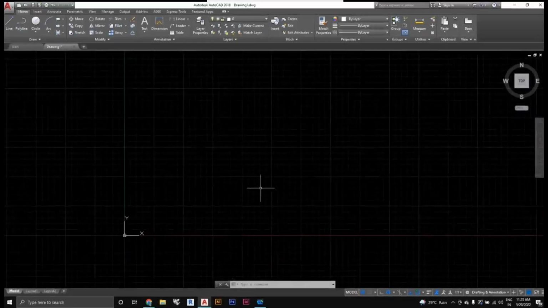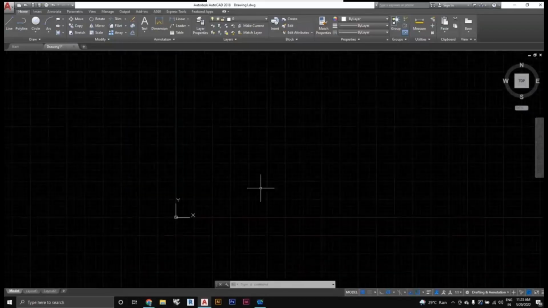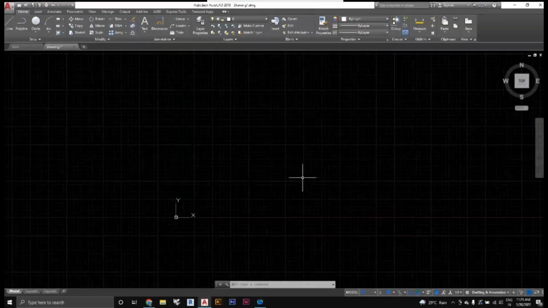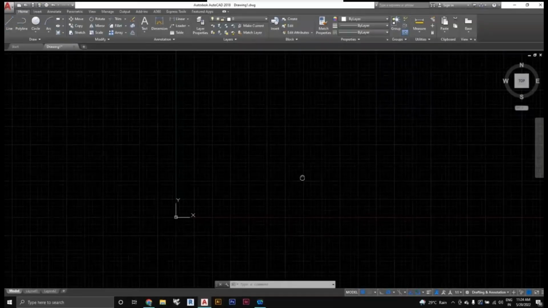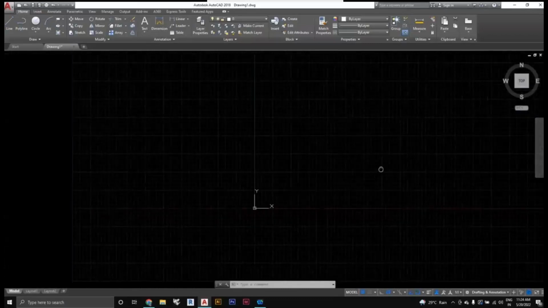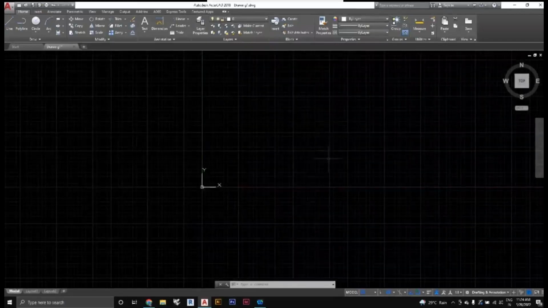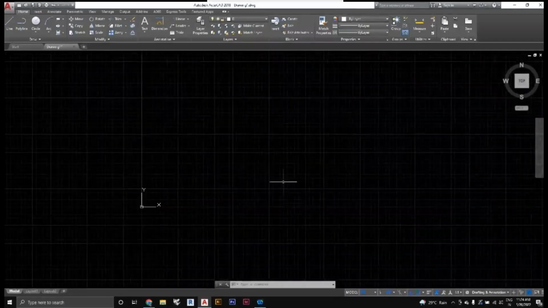The second thing that I would show you guys is how to zoom in and zoom out. For that, you can simply scroll up and scroll down with your mouse wheel. For the pan command, if you press on the scroll button, you will see a hand appear. This hand is used for moving the space left or right or top or bottom. So that is what the pan tool helps with. Fine, so this much is understood.